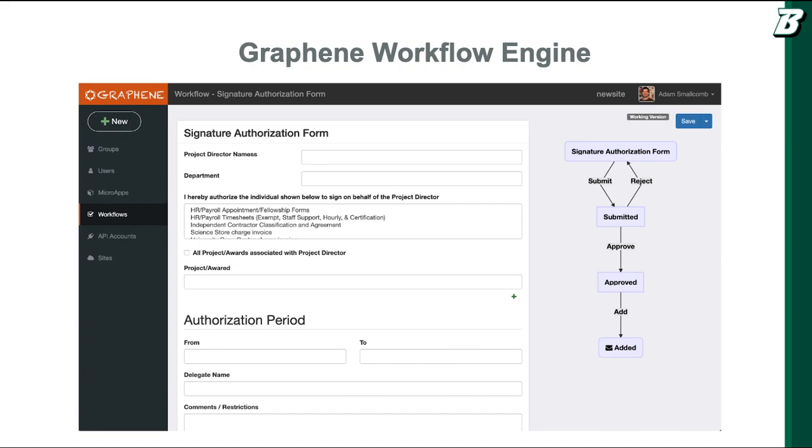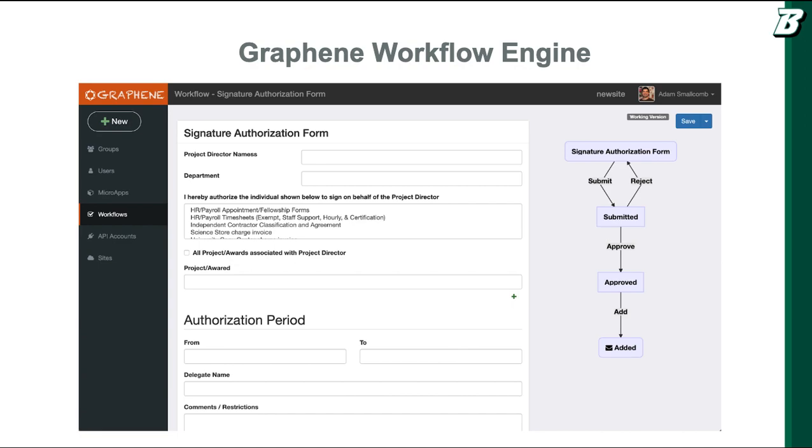Anyways, within Graphene, over the past few years we've built a few workflows out through the micro apps. That's fine when you're doing 1 or 2, but earlier this year we were working with the Research Foundation at Binghamton, and they needed 70 some workflows by the fall. So we decided that we should probably streamline this a little more. So we started working on a workflow engine to be built out. And in Graphene, we decided we've already got users, we've got groups, and we've got forms. That's most of what a workflow is.